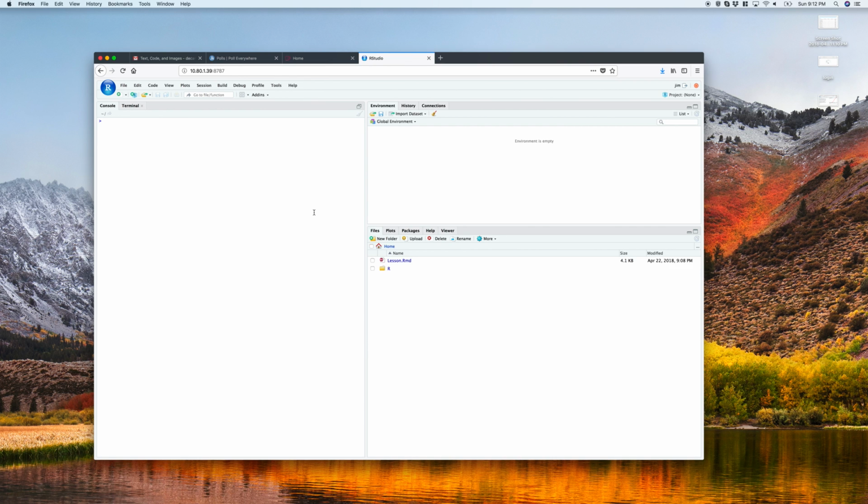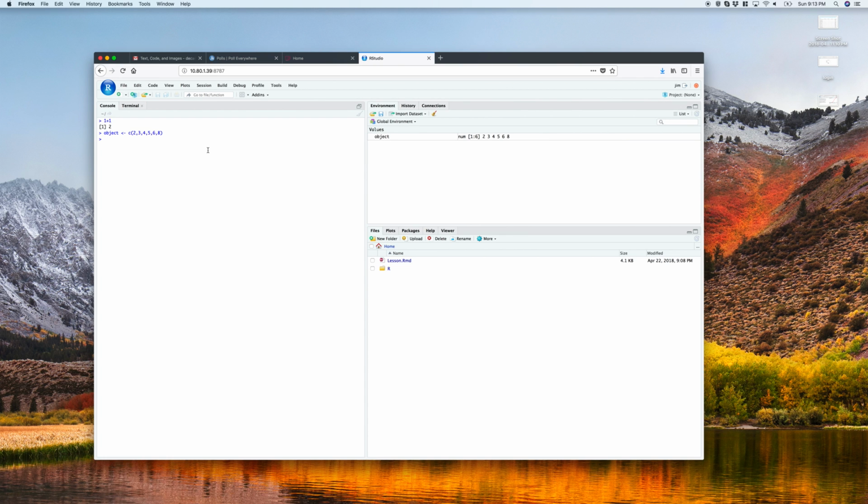Once you've signed in, basically you are in a cool little environment here. I can do something like 1 plus 1 in the console. I hit enter, and it gives me a 2. If I wanted to create an object, I can store that object, and I've got the new object here.